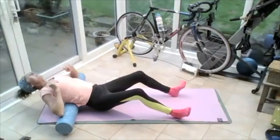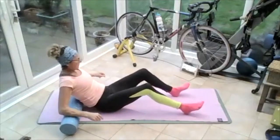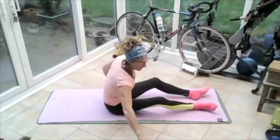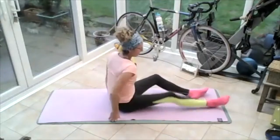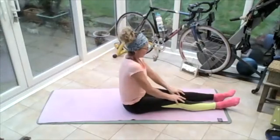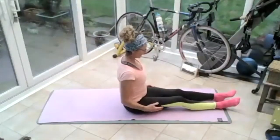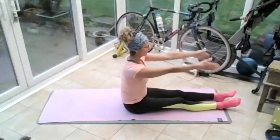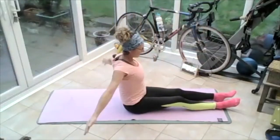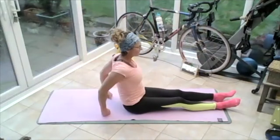And then pop the bum on the floor. Use your elbows on the roller and hop yourself up. Move that roller out of the way. Slide those feet down to the end of the mat. Roll those shoulders all the way up to the ears, down and back. Roll those shoulders, bring the arms all the way up to the sky, all the way around. Rest those hands on the floor.